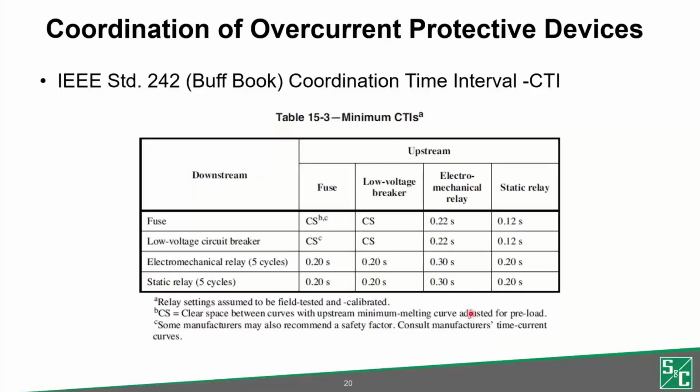You can add that to just make sure you won't have any nuisance tripping on the upstream fuse. So you add a little bit more space than just the nominal clear space for that. So that's what that pertains to. Now, we're going to go through each one of these on subsequent slides. The rest of this table also talks about relays. We've got electromechanical and static relays with their different times.